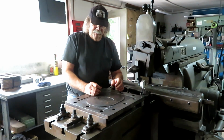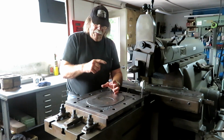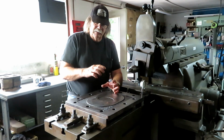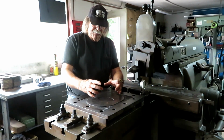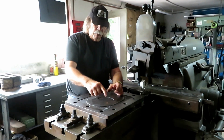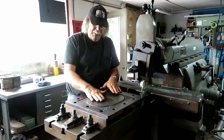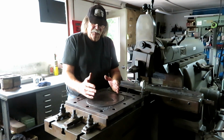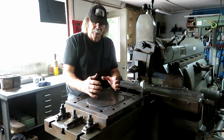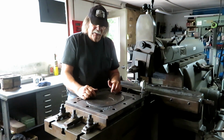But what they did was they machined a ring in the back side of the slide valve and fitted it with something like a piston ring, kind of a wide piston ring with a wavy washer or coil springs behind it to hold it out against the back side of the steam chest cover. And what that did was it took surface area away from the slide valve that was being acted upon by the steam. It's really kind of a brilliant idea.